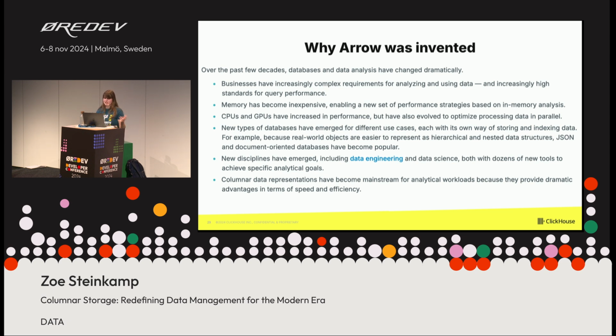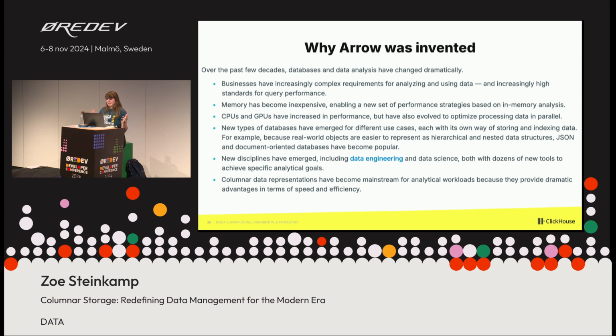Memory had become inexpensive, enabling a new set of performance strategies based on in-memory analysis. CPUs and GPUs have increased in performance, but also have evolved to optimize their processing of data in parallel. There were lots of new databases. There were new disciplines, including things like data engineering and data science, which really hadn't been a thing until the past 10-ish or so years, I want to say.